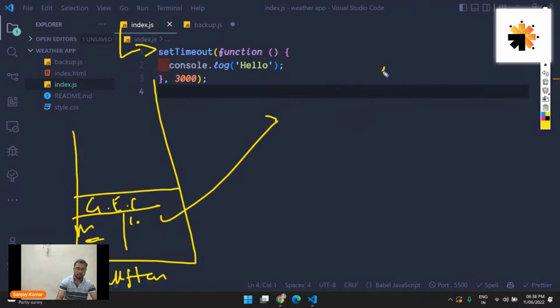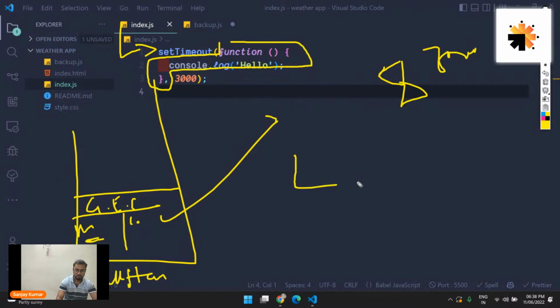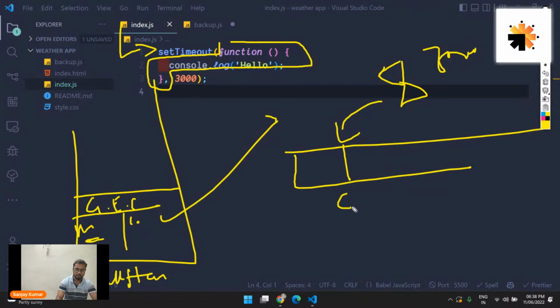Okay, and in the background, this function will wait for 3 seconds, and after 3 seconds, this callback function will wait inside the callback queue. An event loop will be sitting here and monitoring whether the call stack is empty.